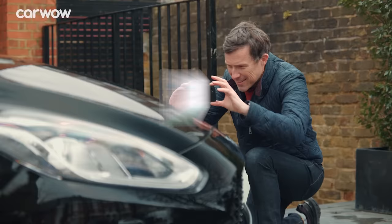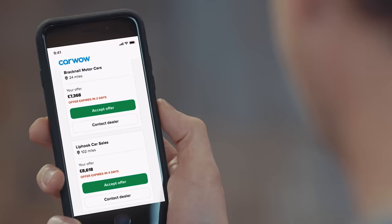Before the race, if you're thinking about selling your car, you can do it through CarWow because it's dead easy. Just upload some photos, give a brief description, and dealers across the country will bid on your car. You pick the highest offer, they come to your house, take the car away, and put the money straight into your account.